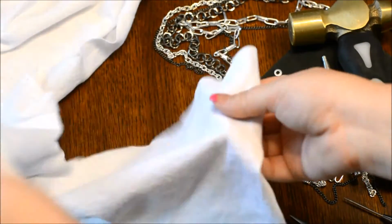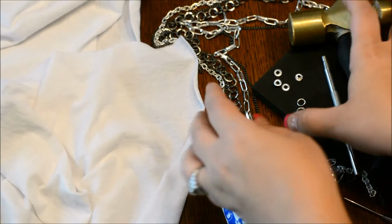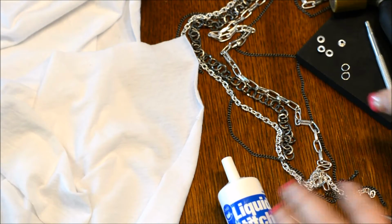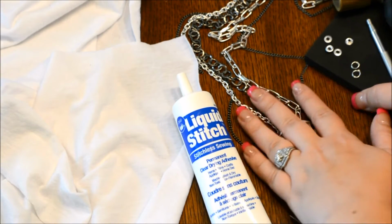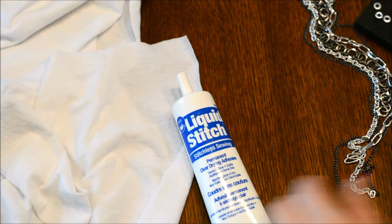All right, so now that we have cut our t-shirt fabric, I am going to show you how to turn this into an infinity scarf. It's going to be no sew. We're going to be using liquid stitch for that. Get a few of these things out of the way. These are what we're going to use to embellish it later.